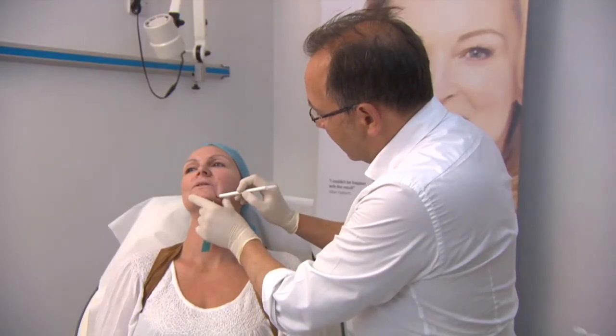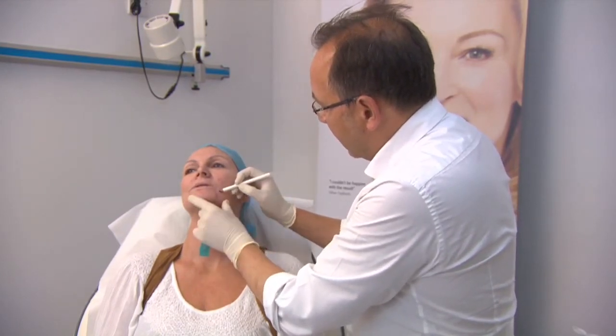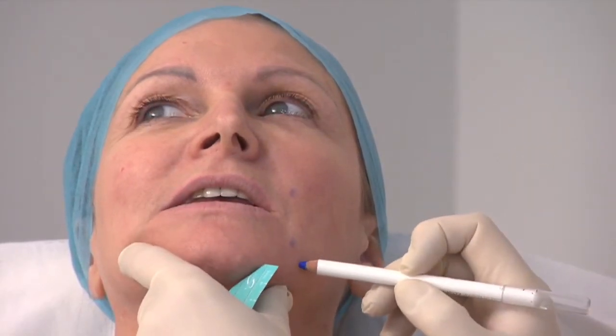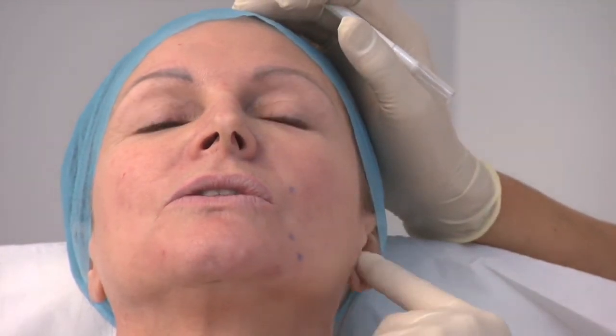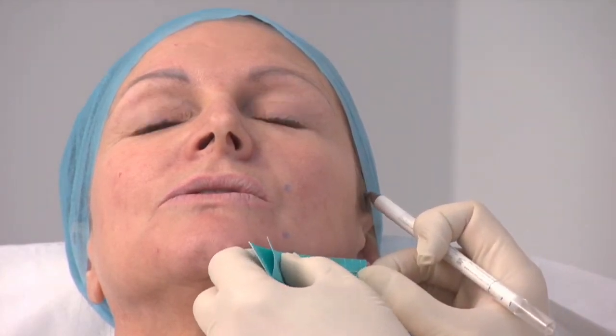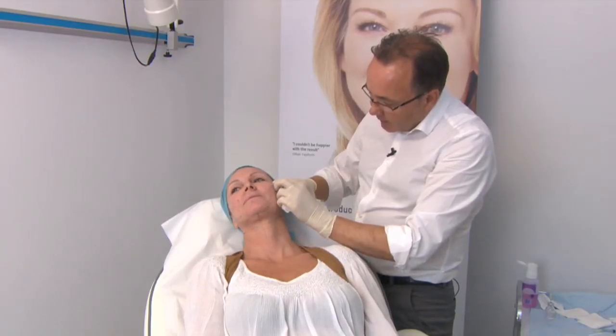So I'm going to start by marking my exit points. I'm going to have a little exit point here and an exit point down here — this is for the first thread, which is going to lift the cheek and lift around the marionette there. The next thread, I want to have an exit point around here, and that's the thread that's going to pull along the mandible border, the jawline border. I have to work out the distances between the exit and entry points because the threads contain different amounts of cones, and we can do it depending on the size of the face and the area that we're treating.